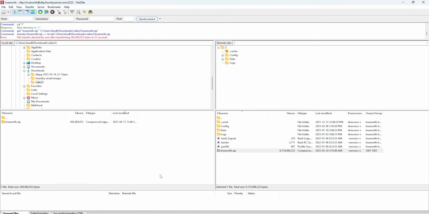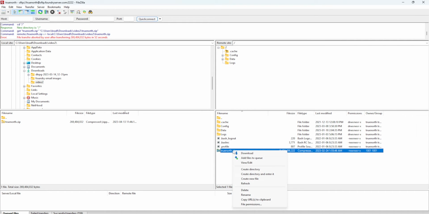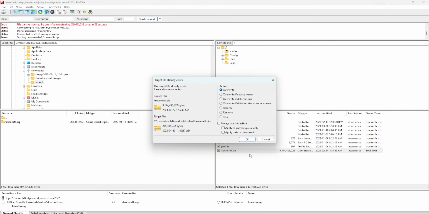The other way I can do it, again, select the folder I want it to go to, right-click, and you'll notice it says download, and I can hit download. Now, it says, hey, this file already exists, but you can see that the file sizes are very different, and that's because we stopped it.